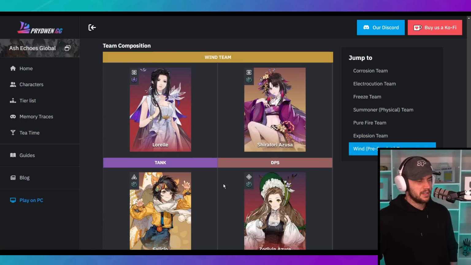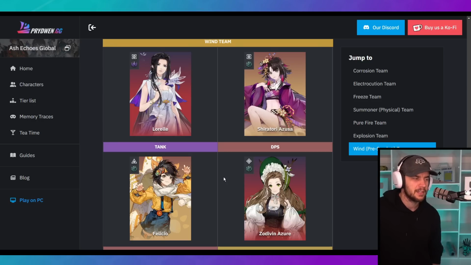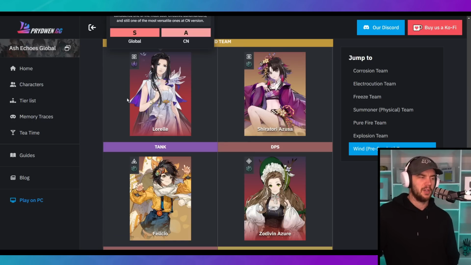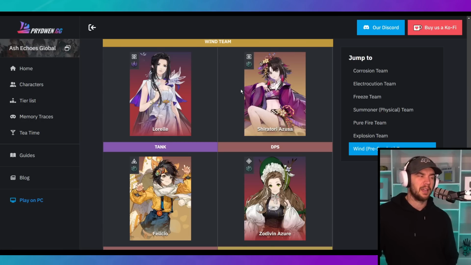Now, this wind team is something that we are looking at in the future. If we do get the next character being a wind DPS, based on what we got on CN, we'll have to wait and see. I'll update you guys once they announce it to see who we're getting, but this is going to be another viable option as a team that we can play with. I might even build up my Azuna in preparation for this, in case that is the next banner, because I will have enough to pity the next banner, but we will have to wait and see.